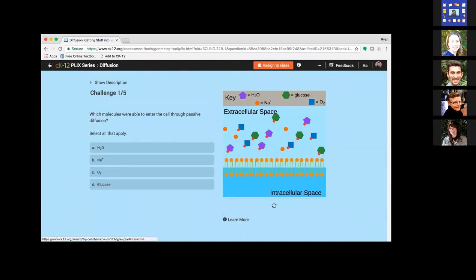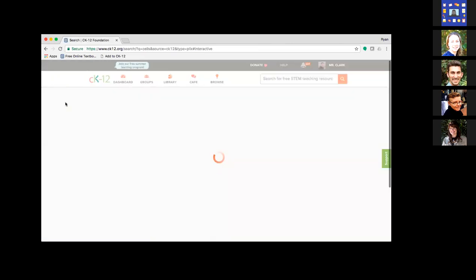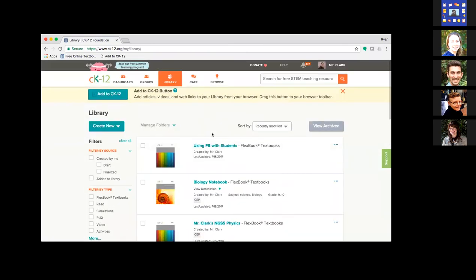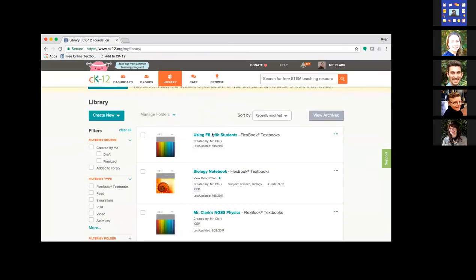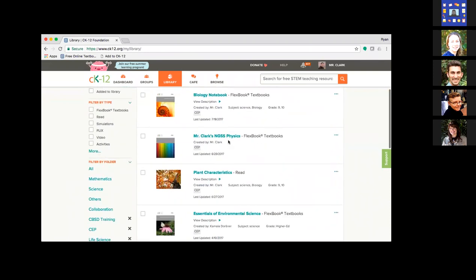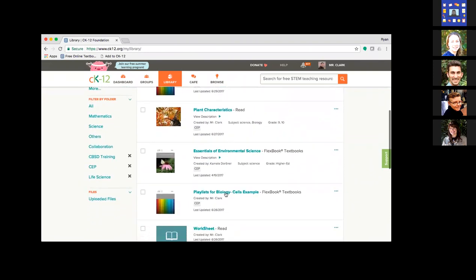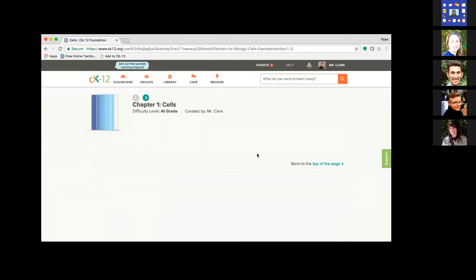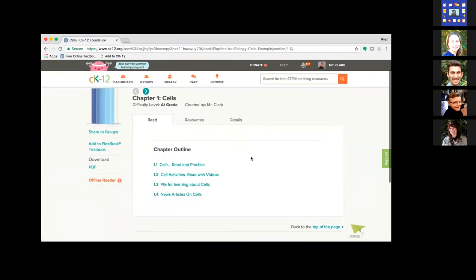So with all of these different resources at the student's disposal, I think it provides a really good resource of this idea of playlist-based learning, where you're giving your students all kinds of content in order to learn a topic. So that's what I meant with this idea of playlist-based learning, where you could have either a chapter or a section where you just put different types of content for your students to go and access.